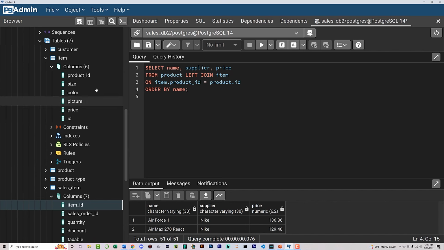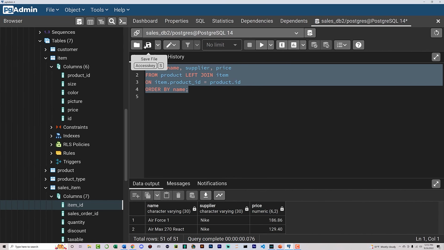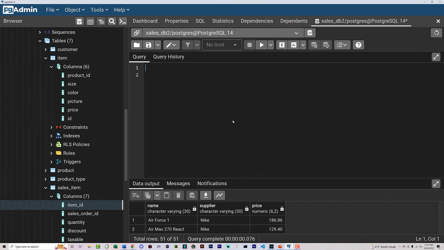And let's talk about cross joins now. As you're going to see, I don't use the other ones that much, but I want to cover them. Basically, a cross join is going to include data from each row in both tables. So let's say that I want to grab information from the item and the sales item table.